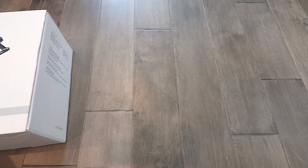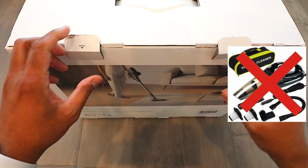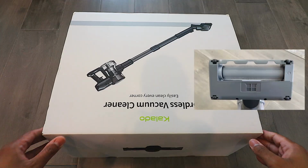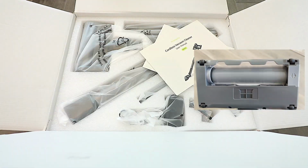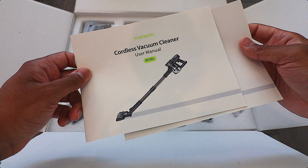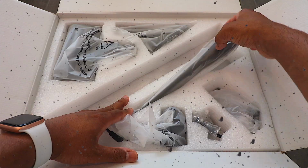I've tried a lot of so-called car vacuums in the past. However, they never do a good job at actually removing the dirt because they don't have the motorized bristle agitator that actually agitates the carpet and then sucks up the dirt. So I decided, let me just get this one right here. And the amount of dirt that I picked up from this bad boy was literally insane.